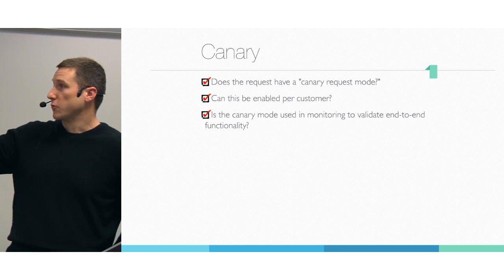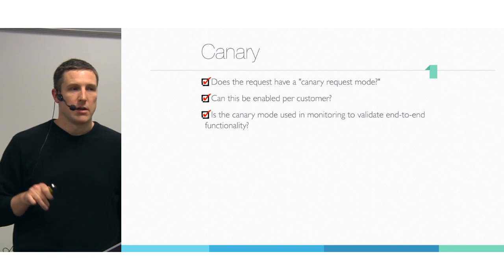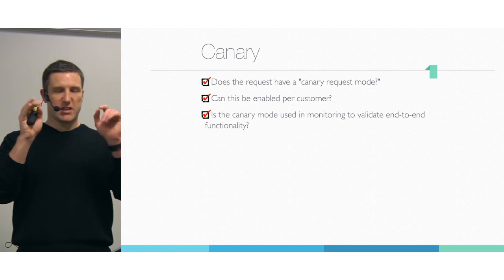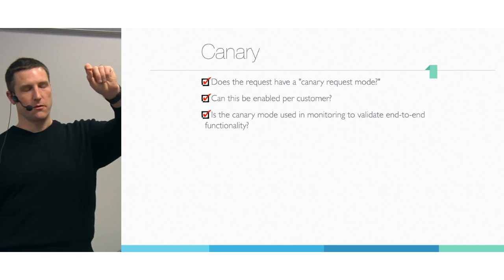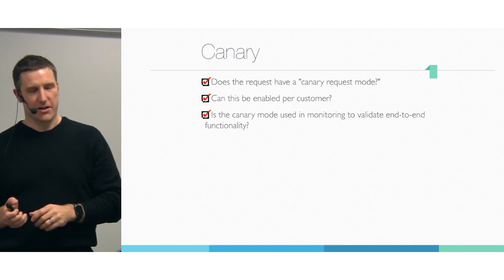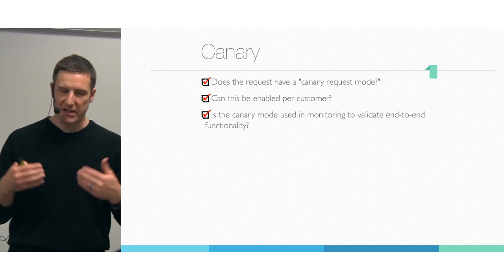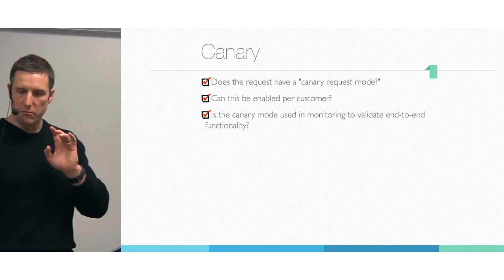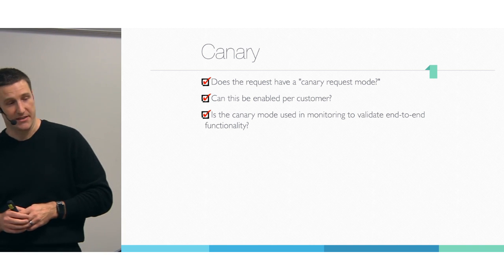This is a hard one, and this is really nice when done well: can you run Canary requests? By that I mean, can I inject a request into the system that is specially marked or flagged so that as that request follows through the infrastructure, it will emulate the actual process of buying something, or whatever it is that you're doing, but at the end terminal node in this graph, it actually won't pull the trigger and buy anything. But as a result, this means that I now have this effective test.